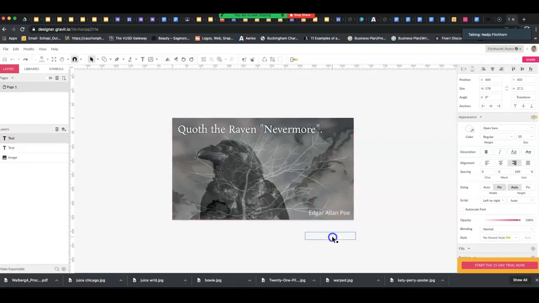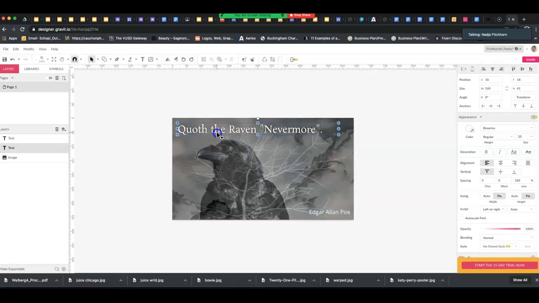But if we didn't put Edgar Allan Poe there to balance out this corner, maybe if we put it up here, it would feel too claustrophobic. Maybe if we put it over here somewhere, it would crash our image and feel like everything's falling off to the left. I intended to put it down here where it's readable and it helps balance out the text up here. But let's see, if you're going to use a line of text, the difference between left alignment, right alignment, and center alignment, and why you'd want to do that.